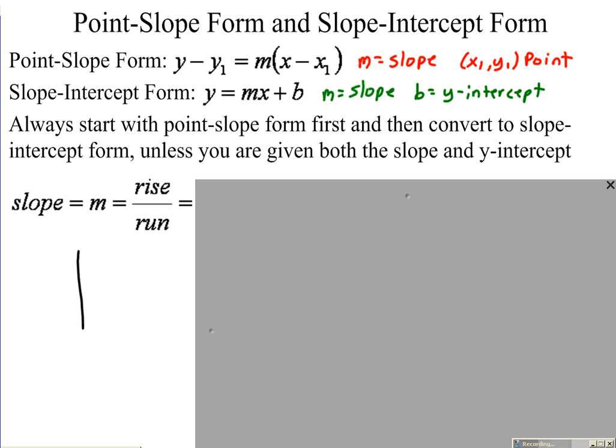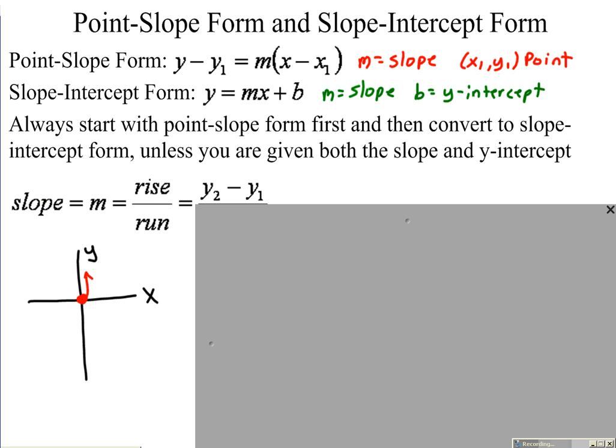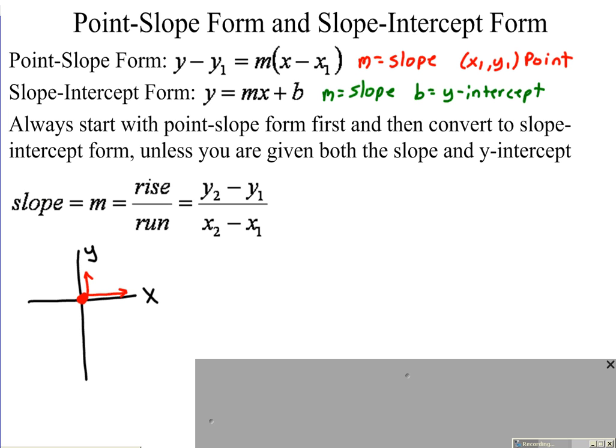If we think about rise over run in the coordinate plane, here's the x-axis, here's the y-axis. If we start at the origin and rise, what axis are we moving along? We're moving along the y-axis. So that is always the difference in y's. Do not get mixed up. If we run in the x-axis, well, if I start here and I run, we run horizontally. That's along the x-axis. So it's always difference in y's over difference in x's.